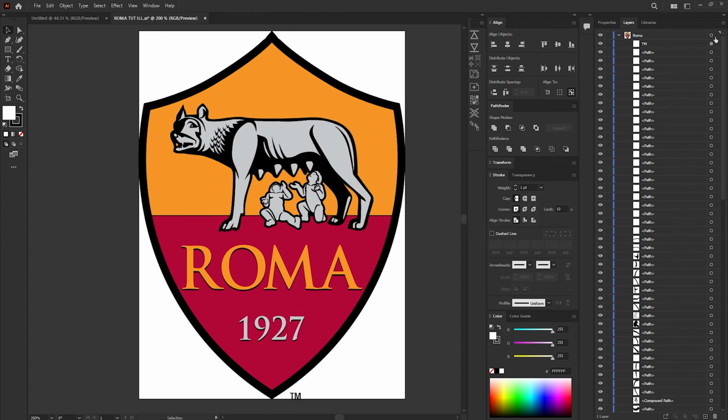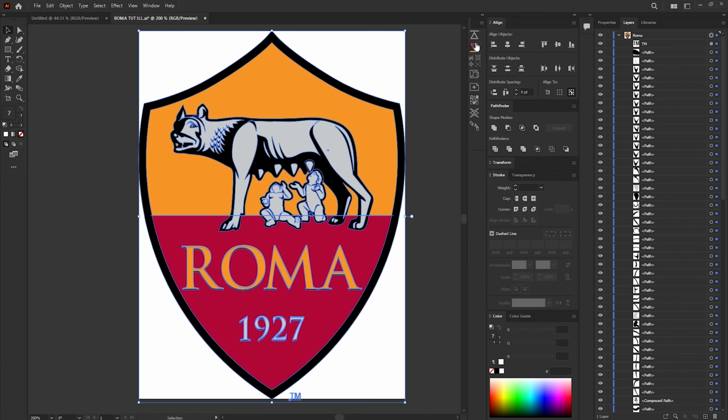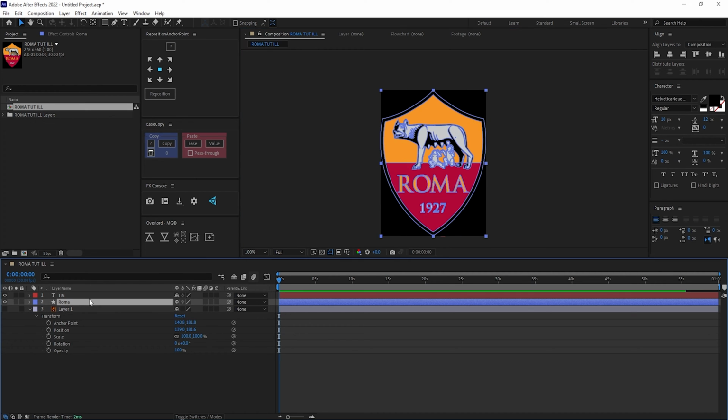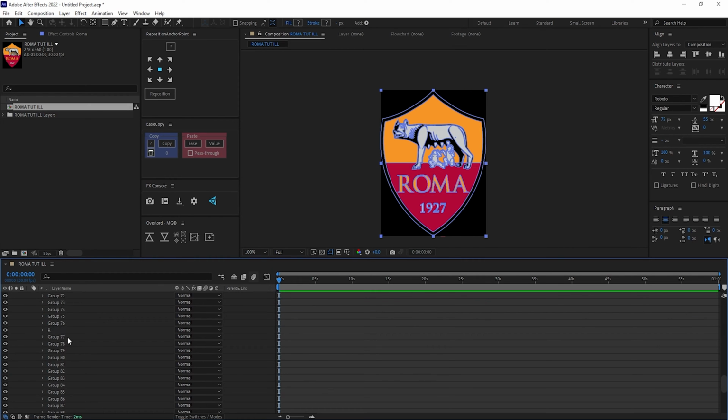And back at the top, we'll select the layer itself. And then here we have the Overlord tab and we'll just click the push button. And that automatically brought all of those layers inside of our comp. And as you can see, it retained the layer name. And if we drop down into the contents, scroll down, here we have the R letter as well.